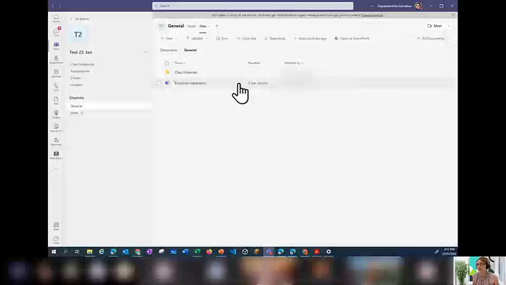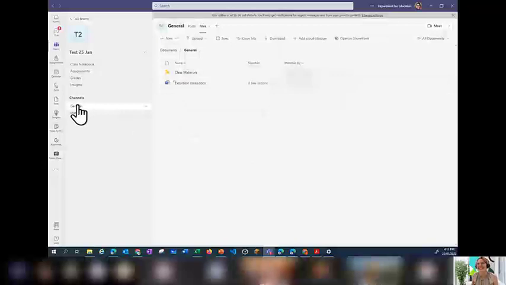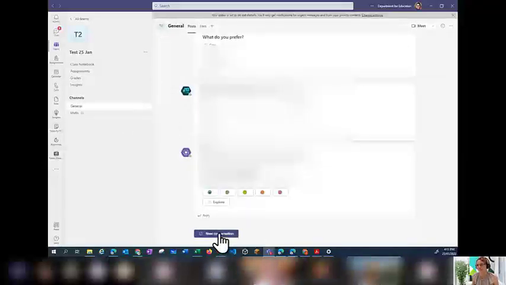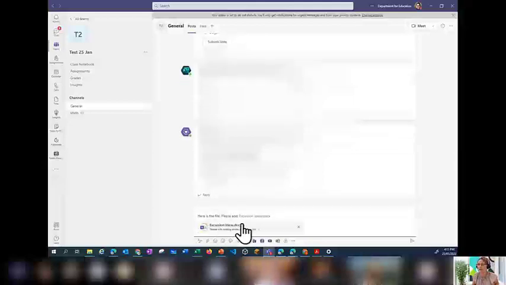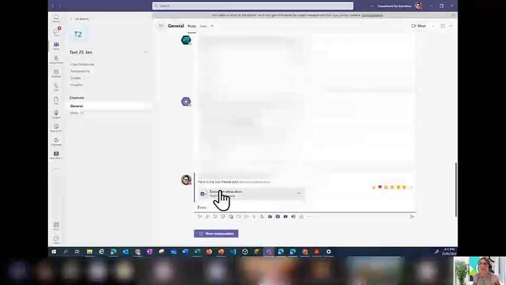So I can go to those three dots and click on copy link. Now I need to press the copy. Sometimes I forget and then I wonder why the link hasn't appeared. I can go back into my general, start a new conversation. And then when I post that, students can easily find that file.